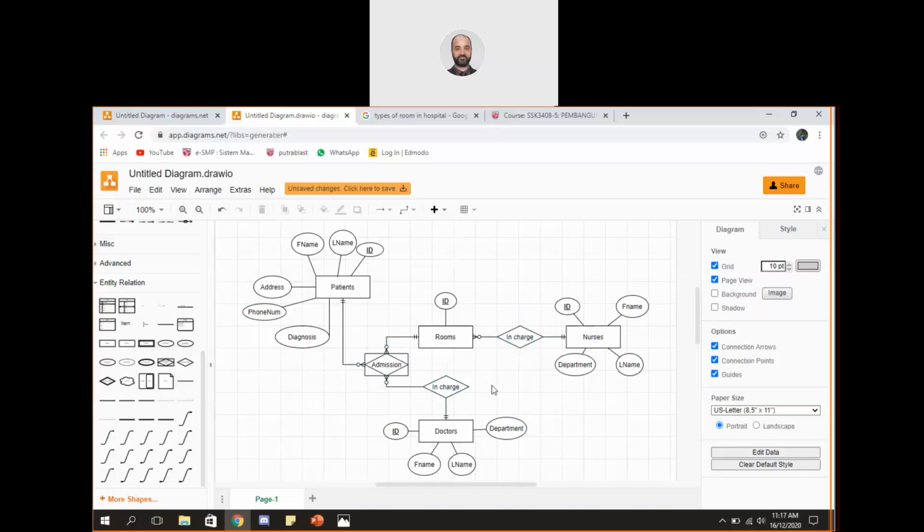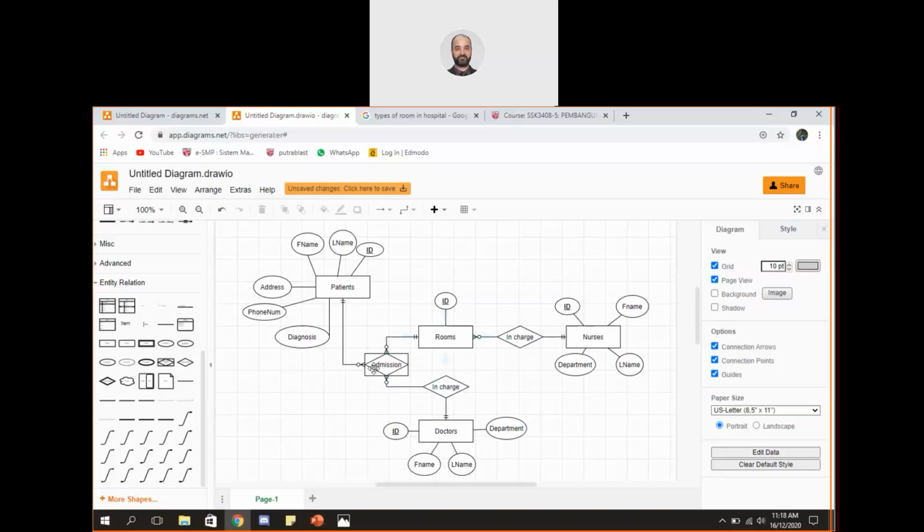They do not have a diamond. So you have to make it unified. You have to use the same approach, either this or that. But for a standard entity relationship diagram, we have to have a diamond for the relation, right? So you have to fix the patient and admission relation and also the room admission relation.